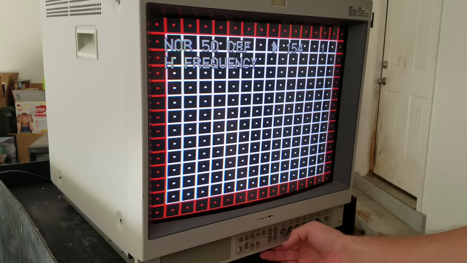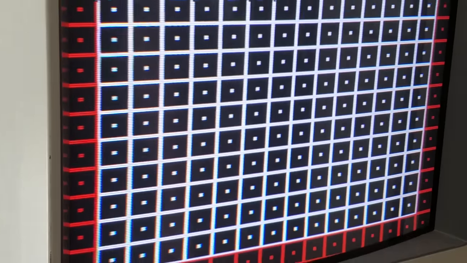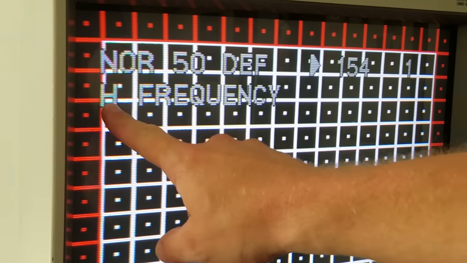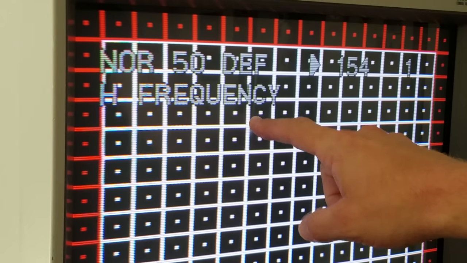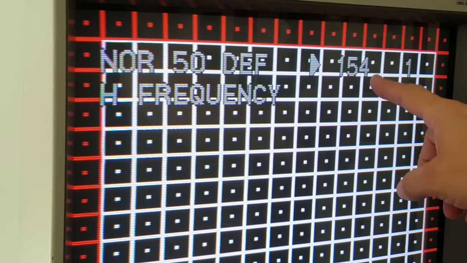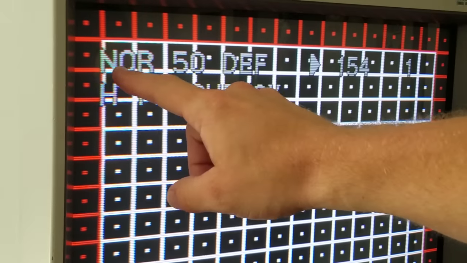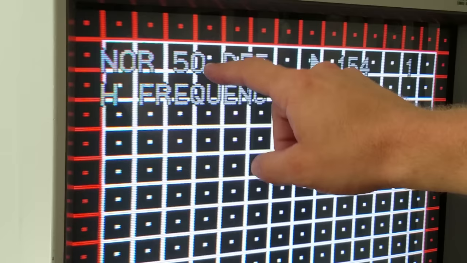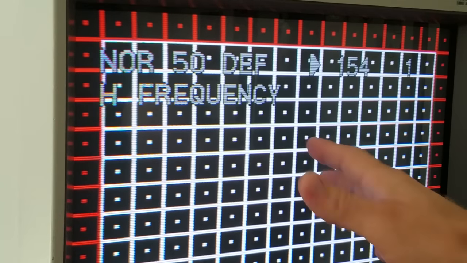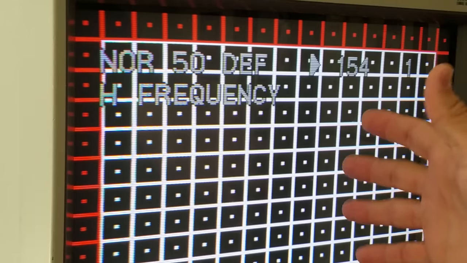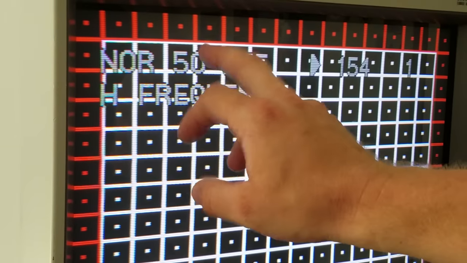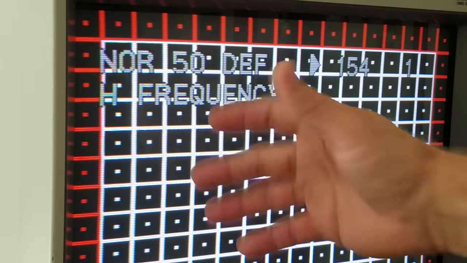There's one thing you need to notice when you're scrolling through here and looking at these menus. Do you notice how this part says what I'm adjusting, horizontal frequency, which is an adjustment for geometry, but up here it says NOR 50? And this is what our setting is right now, default or defined, I'm sorry. So what's important here is this 50. This is our signal. This is 50 hertz. So this is actually a PAL setting and won't matter on this setup I've got right here because I'm actually using NTSC. So you need to match the category you want to change on here to the correct 50 or 60, depending on what region you're in.